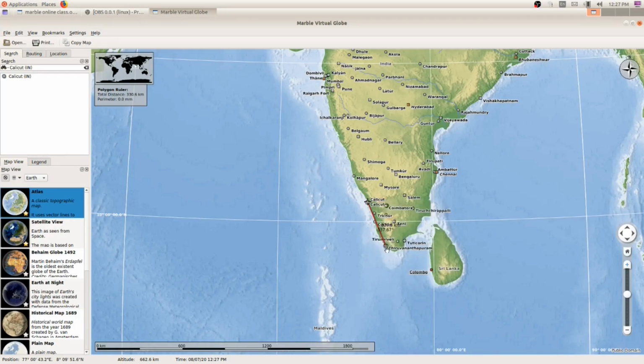After that a red line appears here, and the distance is written here in this box. Okay, 330.6 kilometer. This is the distance between Calicut and Thiruvananthapuram. Hope all are clear about this activity. Very simple my dear students.